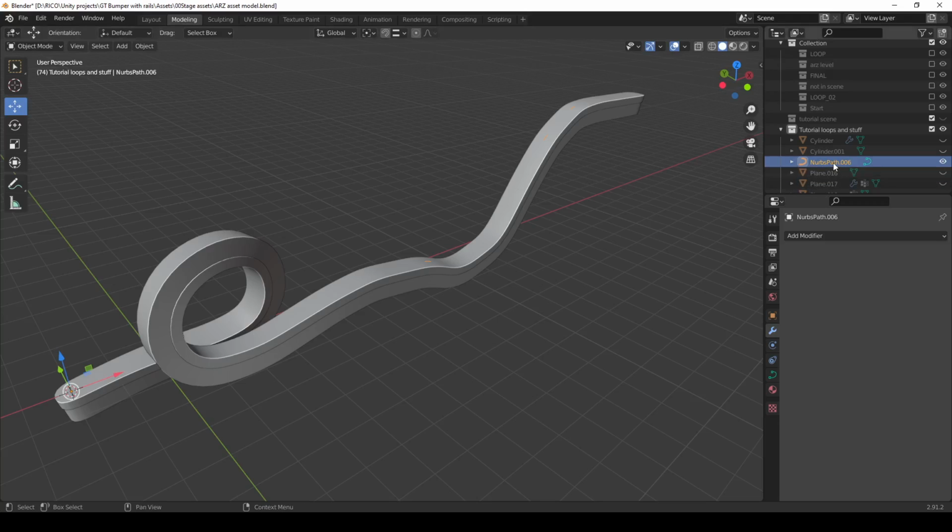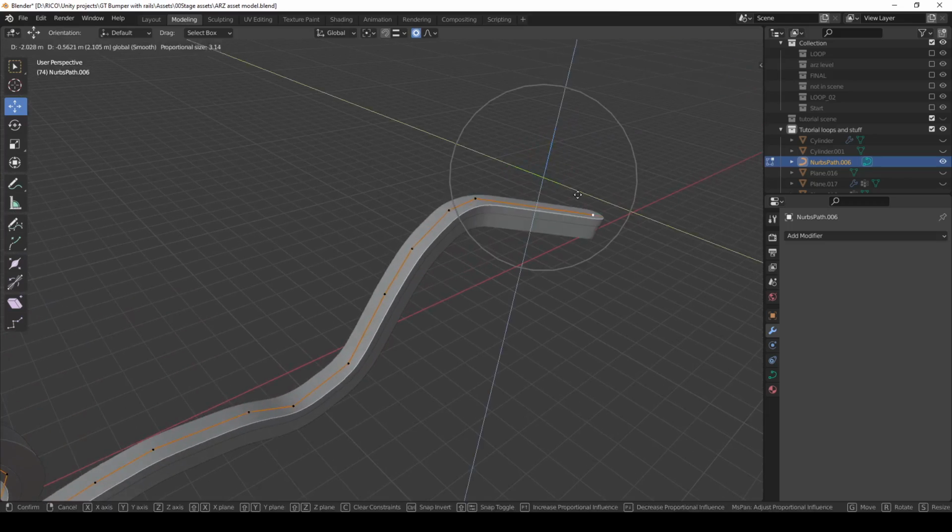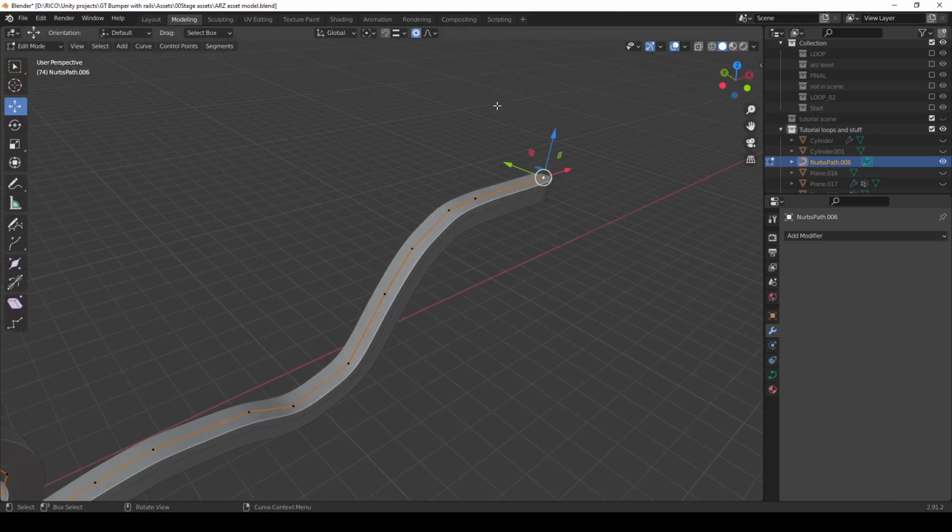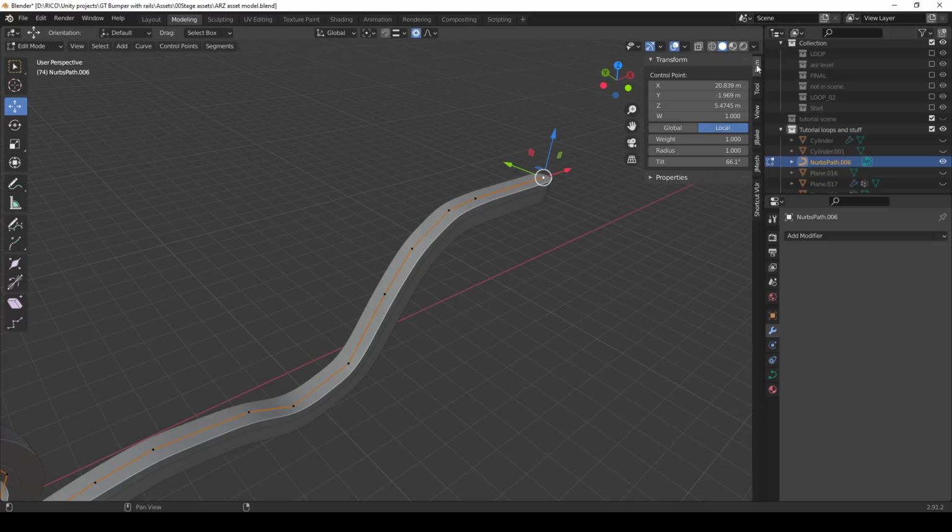Now, for the paths or the curves, for me in Blender, these are super handy. You can do a lot with it. So let's select it and go into edit mode. If we select only one vert, let's just select one of them, you press N and go into item info, and you can see here that you have some information about it. You can use a tilt, so you can rotate it, and we have radius where we can actually make it wider.